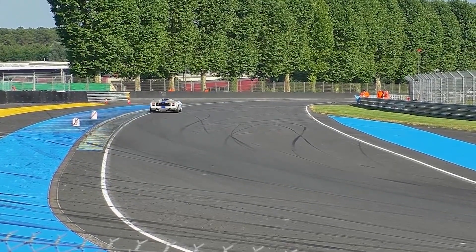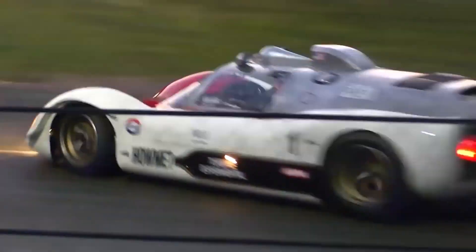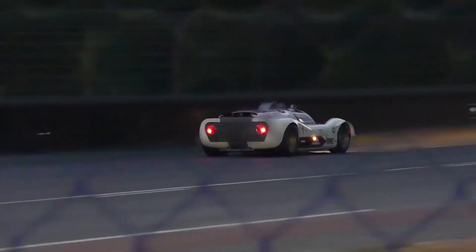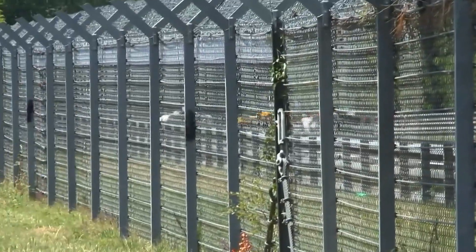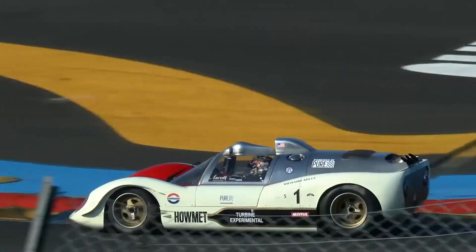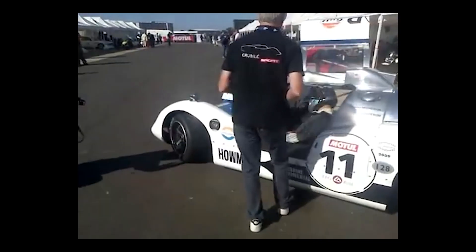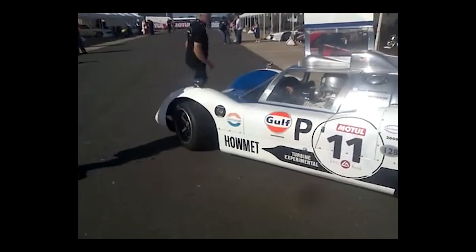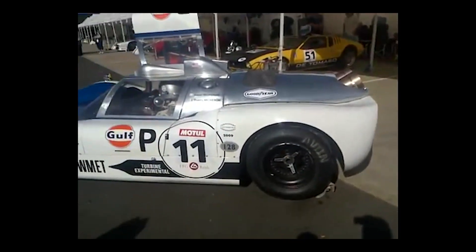The chassis for the Helmut TX was designed and built by McKee Engineering. The initial chassis, known as the MK9, was adapted from an older McKee car used in the Can-Am series. Two brand new chassis were specifically constructed for the Helmut TX, with the second being slightly longer to accommodate the turbine engine. The chassis featured a custom mid-engine layout adhering to FIA Group 6 regulations, with a closed cockpit, scissor wing doors, double wishbone suspension, coil springs, disc brakes, and the fuel tank positioned between the cockpit and the turbine.